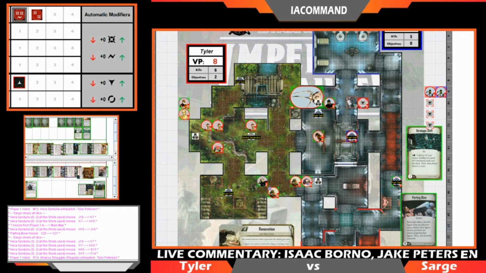But okay, the Gamorrean moving away. The Gamorrean has the weakened condition. It is just supposed to be stunned. Hoping it doesn't change Sarge thinking that he has weaken or anything.